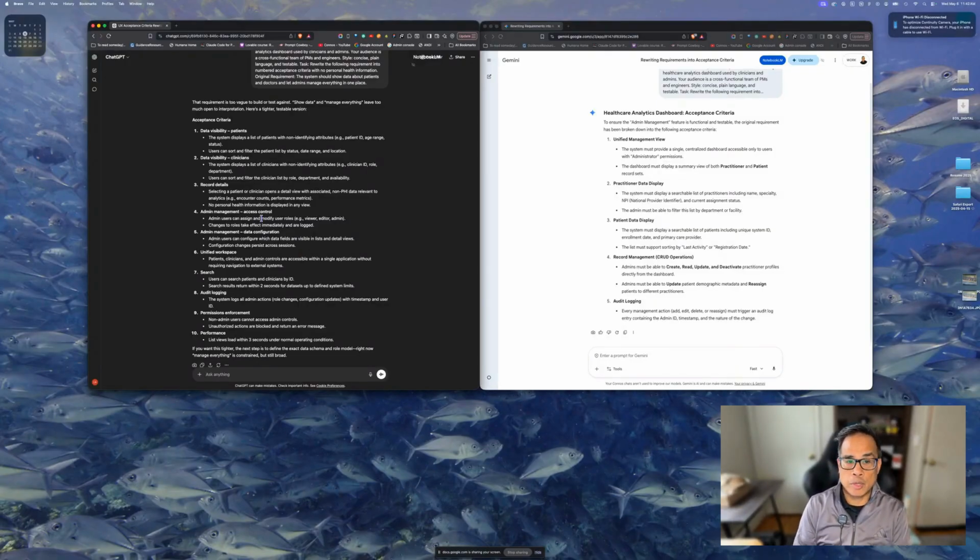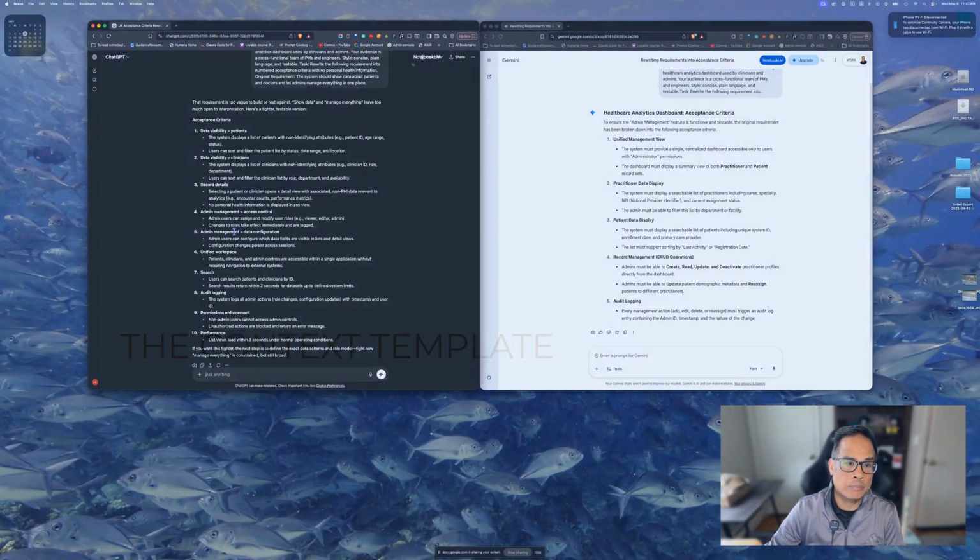So if you're asked to look at requirements and come up with suggestions, it looks like using a tool like ChatGPT or Gemini can help you at least get another view of the requirements. And then from here, obviously just don't copy and paste this into your requirements document. You probably should go in and ask some questions about why it came up with certain things here.